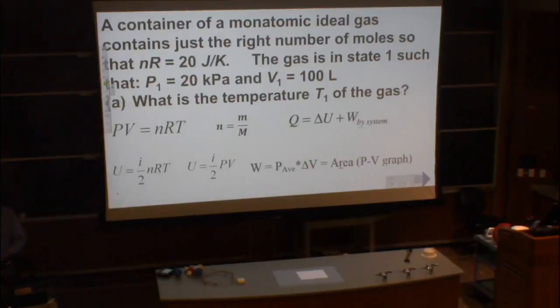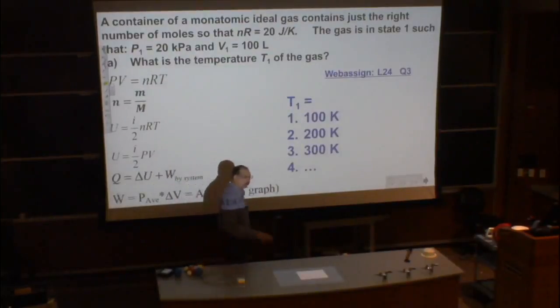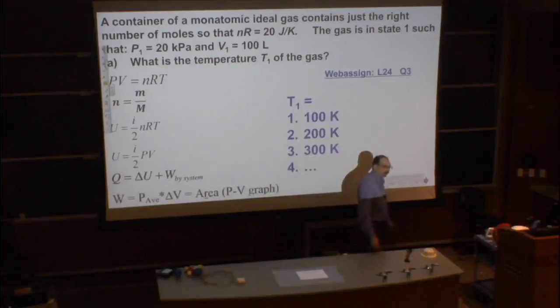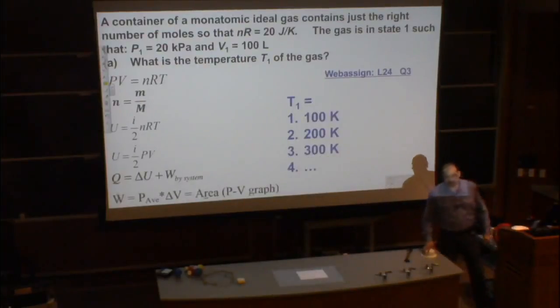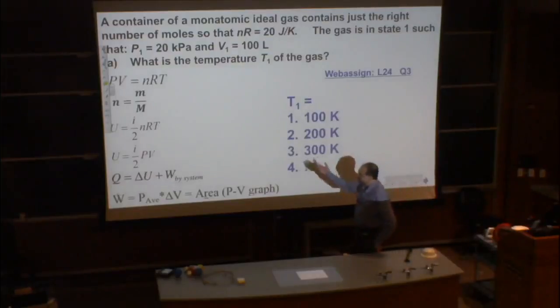Now we have a gas in, I don't know, a balloon or something. Monatomic, what does it mean? We extract that information from reading the text. Monatomic means we have to use i equals 3 if we need it. Maybe we don't need it, it depends on the questions. It's your turn now to select an equation you want to try. There is no guarantee it will work. If it works, it will give you the answer immediately. However, if it does not work, nothing bad happened. You just have to try something else.